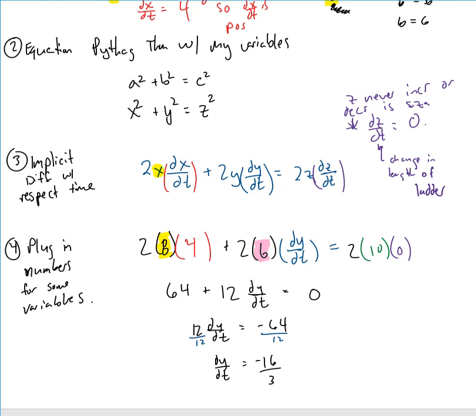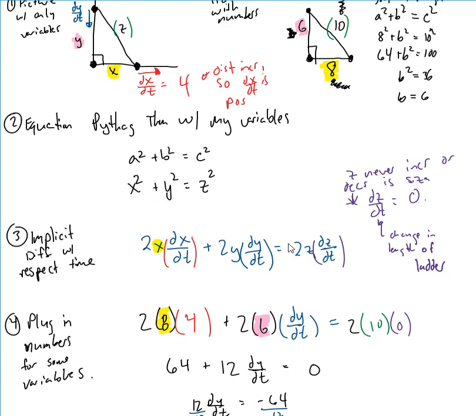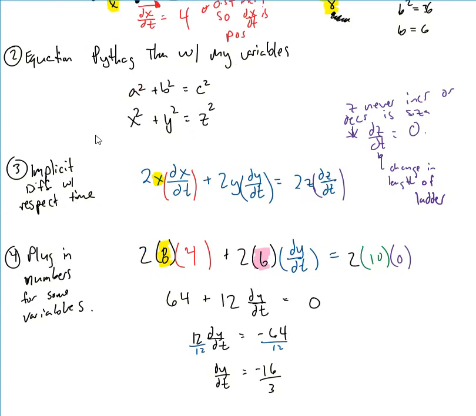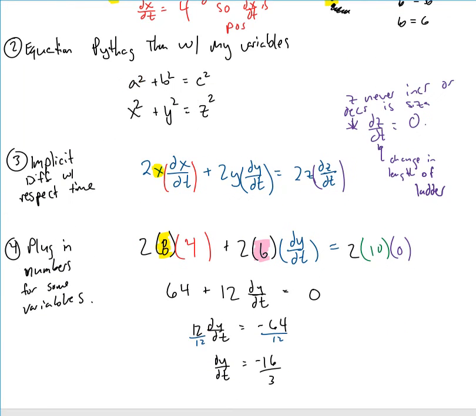And the y unit, let's get our unit on there. The y unit is in feet, so the length of the wall is going smaller, but it's in feet. And it looks like the time unit is seconds, so negative 16 thirds feet per second. But let's also put it in words. We'll finalize it. So this is a change in the length of y. The negative is telling us the ladder is sliding down and getting closer to the wall.